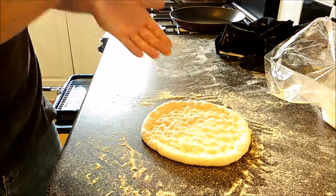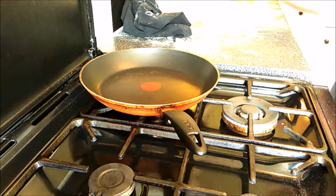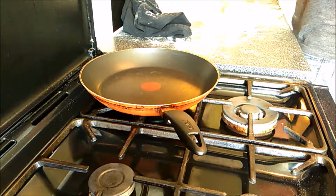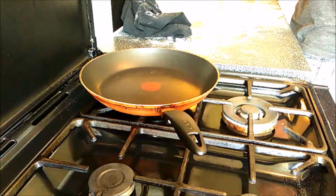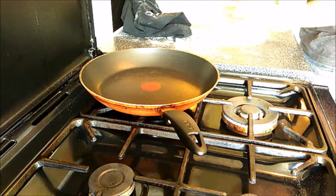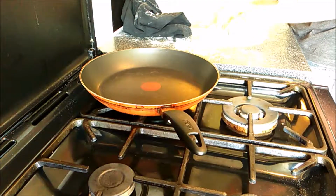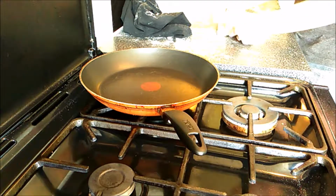I'll show you it in the pan. So it's going to be the same cooking method as the naan completely. And it's going to have a minute or so in a really hot pan. That'll set the bottom, give it some colour, and the edges should start to puff up like that typical traditional hand stretch pizza. So let's see.